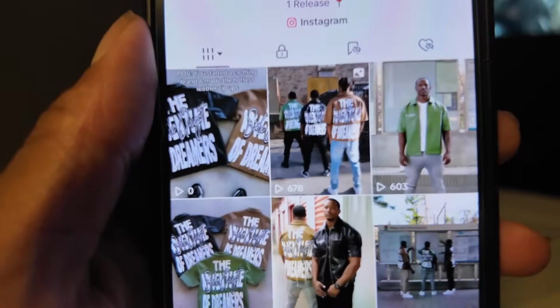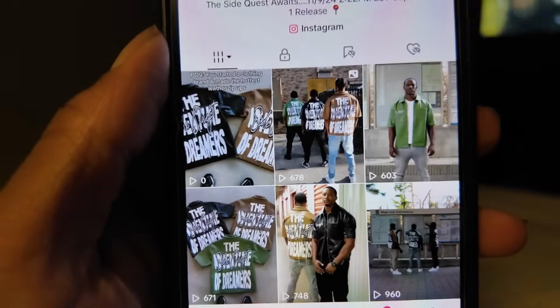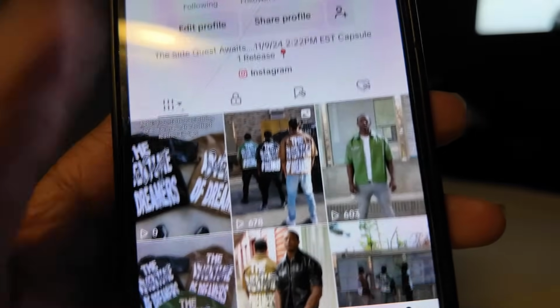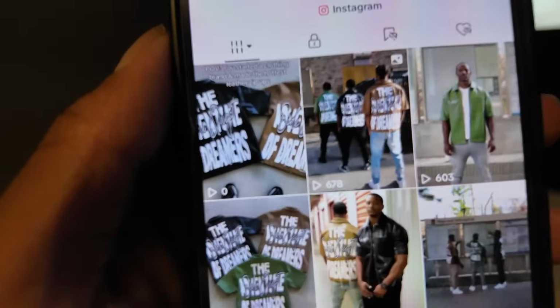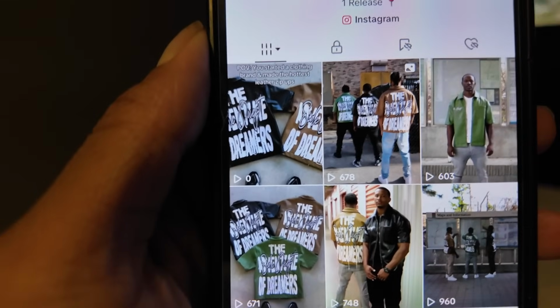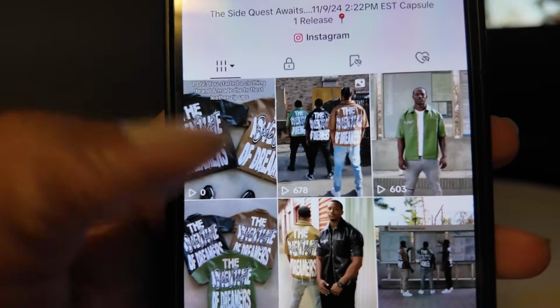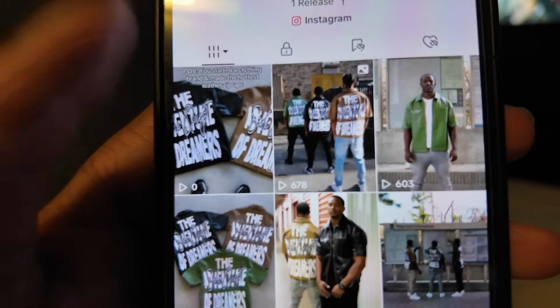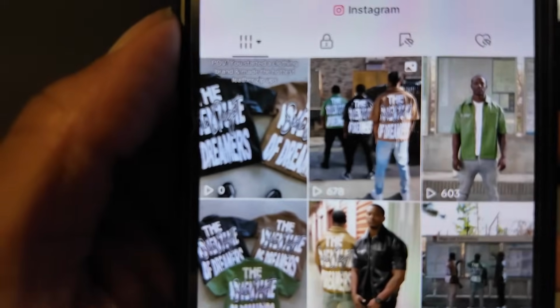All right, so we just made it over to the TikTok. Please tell me this did not just now post. Oh, that's crazy. I think it just now loaded and posted. Yeah, because it's at 0 plays. So I think this is just now posting. You guys got to be careful when you're posting content on TikTok. Make sure it loads all the way, because I don't think this ended up loading all the way. And I think that's why that happened.